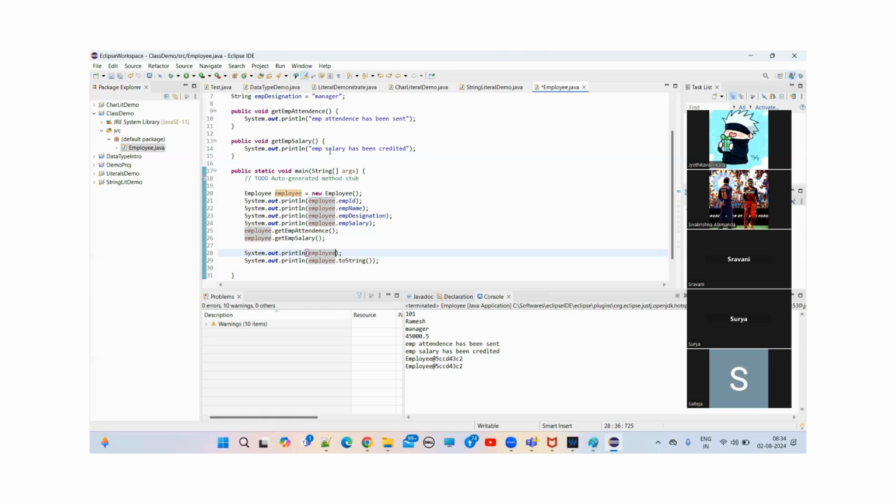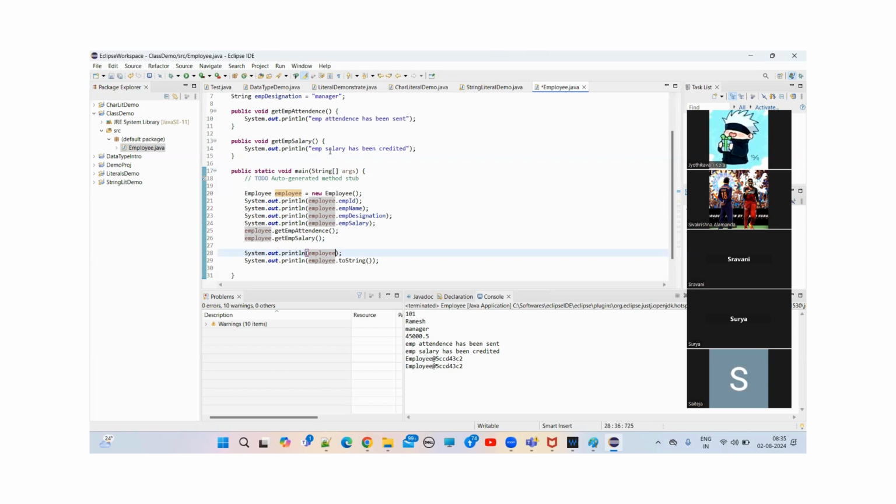The JVM will check whether the same method, the toString method, exists in the immediate superclass. Who is the immediate superclass here? Object class. In the Object class, it will check whether the toString method exists or not. Does the toString method exist in the Object class? It exists, right? That toString method will be called, guys. Understand? That toString method it will call.